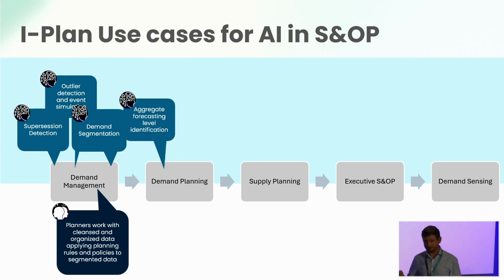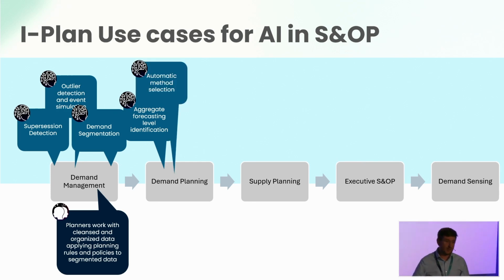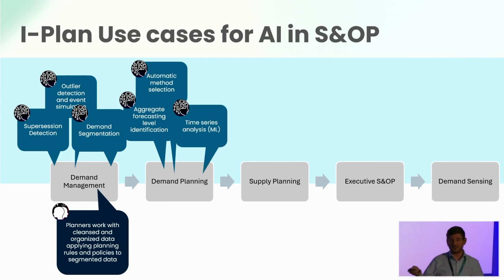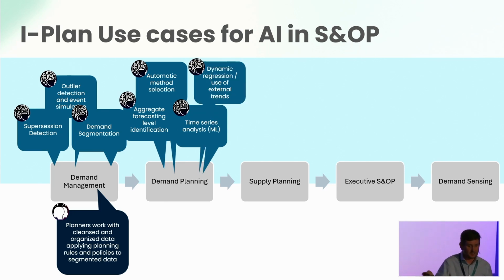satisfy that demand. As we move into the demand planning process itself, AI helps us look at what aggregate levels in the data we should be performing our analysis, our forecasting, our statistics, or machine learning or otherwise. It also helps us with selecting the right method, so testing multiple methods, finding the most appropriate method and applying that method for the data. That can be statistical, traditional methods, but also machine learning and other time series analysis ways in which we can use that kind of functionality.